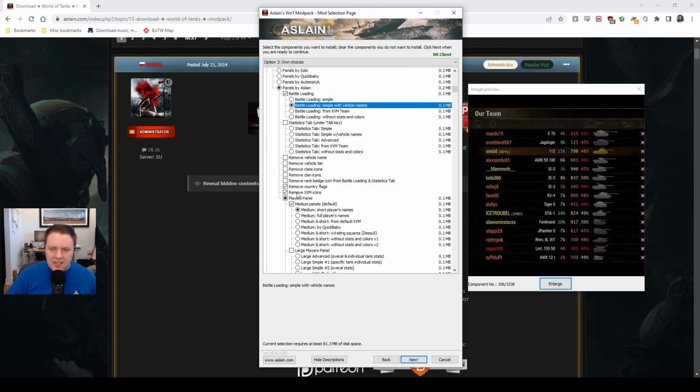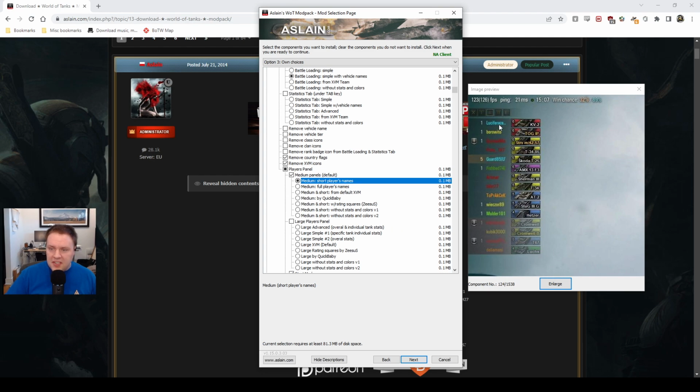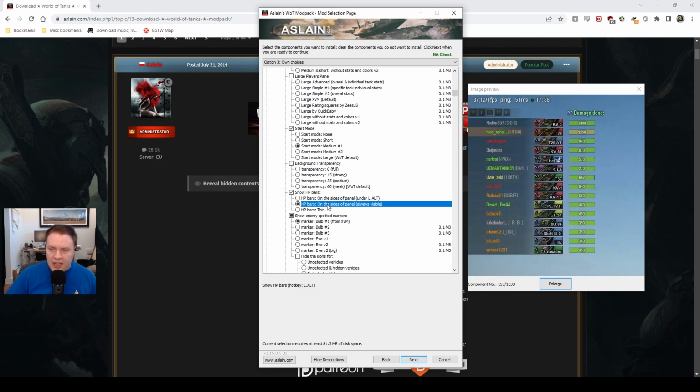I just have removed these icons and flags and stuff. This one's a big one. I have this one because I want to see the name. I want to see it like this. And you can make it do this in the vanilla client, but I like the way this one looks. And we'll get to whatever. This is just this column. That's what that is. And we're scrolling down.